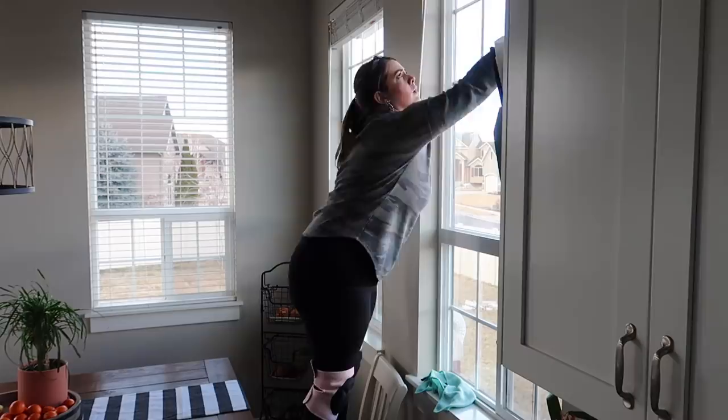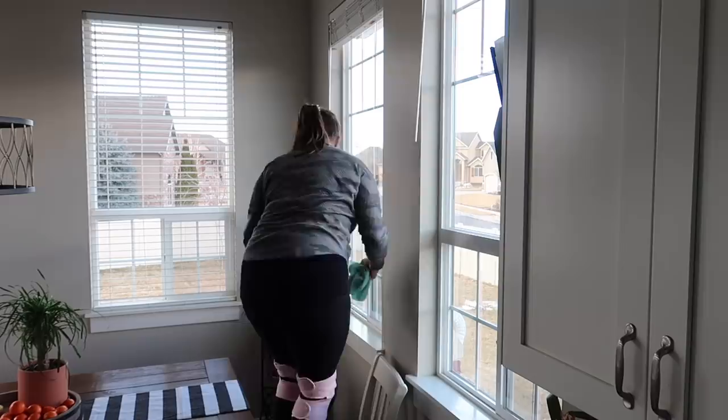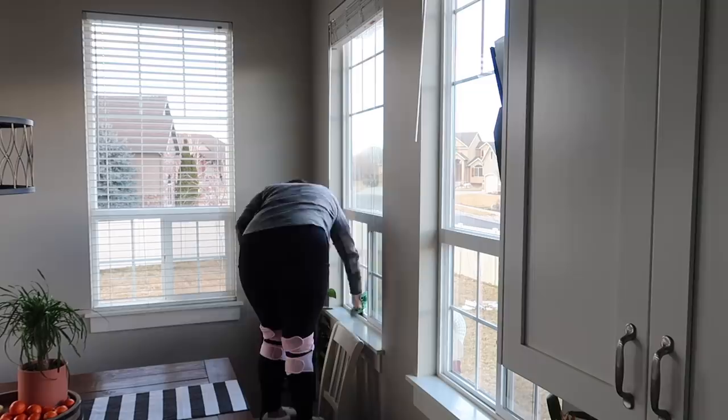So I totally forgot that I had these knee pads on from when I was doing all of my baseboards, but I guess they were just super comfy and I didn't even notice it. So that's totally a win.